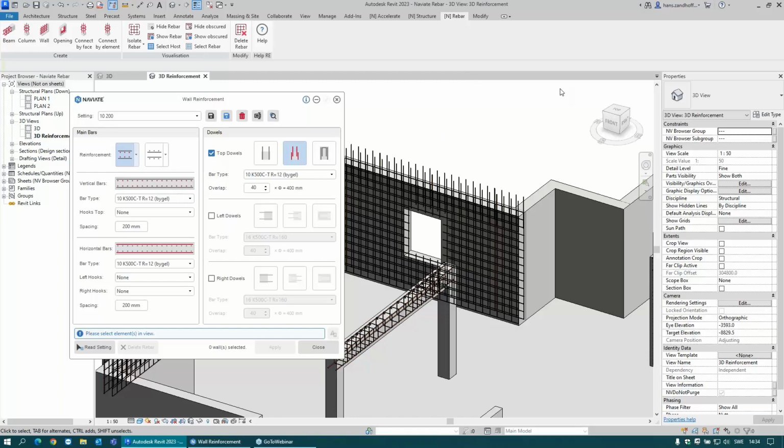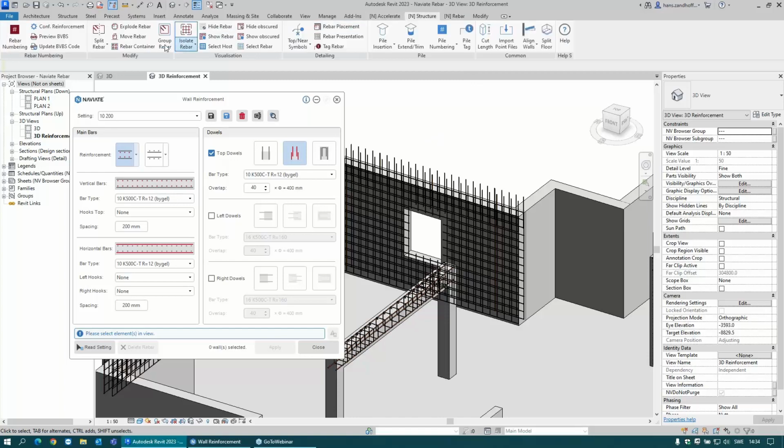Yeah, I guess. So Naviate structure has tools to number your rebar. We have tools to do symbols. We have tools to annotate, tag rebar. So those are tools that might already exist inside Naviate structure.